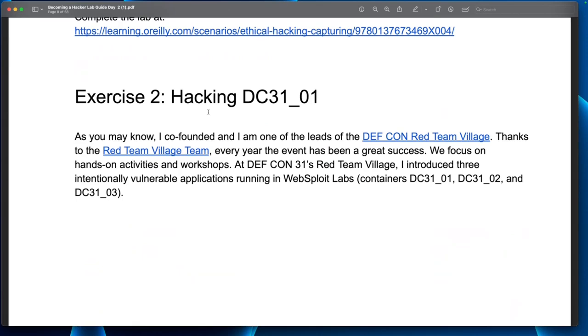But DEF CON is so big that nobody's going to dedicate a full day to only one exercise. But there are 3 containers, right? All 3 include very different intentionally vulnerable applications.